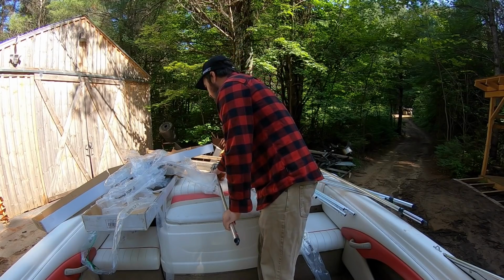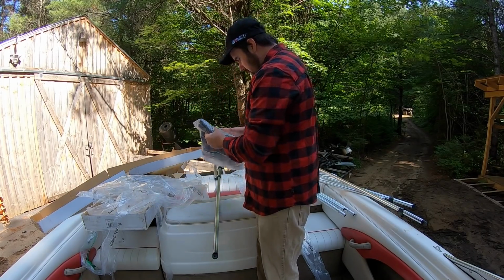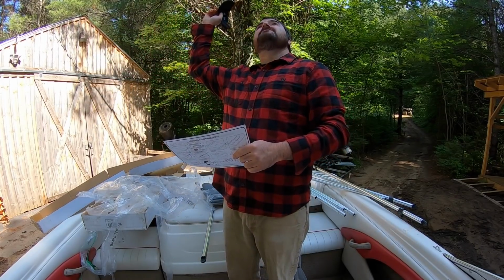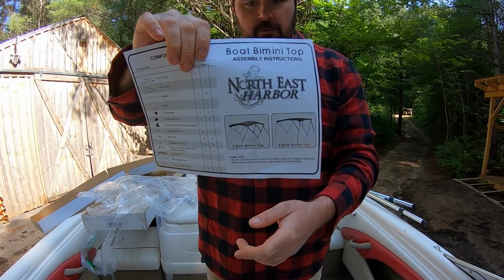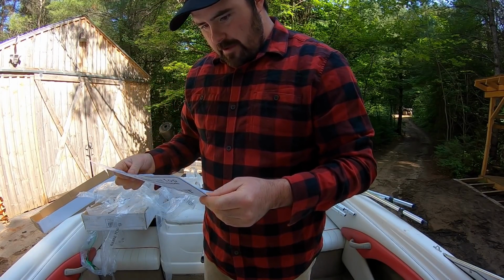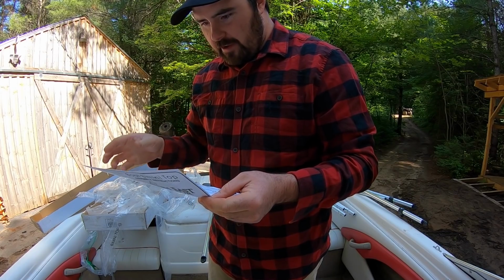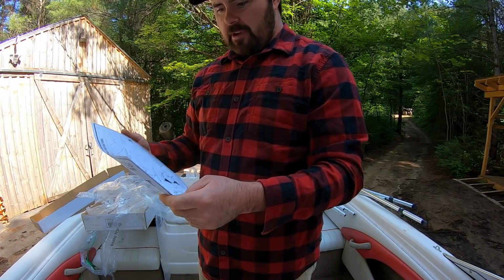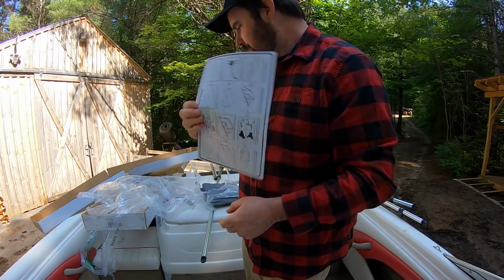Let's get her going. I didn't see instructions in here. Maybe that's what that is. Okay, right there, component list. On the back, I've got my assembly instructions. We're going to have a once over of this, and then we'll start building. Open the box, check. Remove the parts, check. Confirm all the parts are there. Okay, better do that. Lay out the fabric, put the poles in, yada, yada, yada. Assemble it, use some hardware. Okay, simple enough. Here we go.